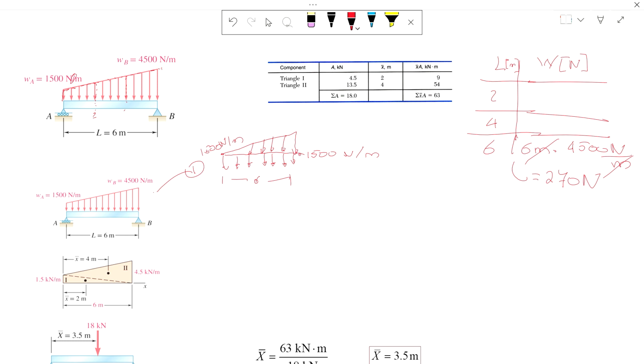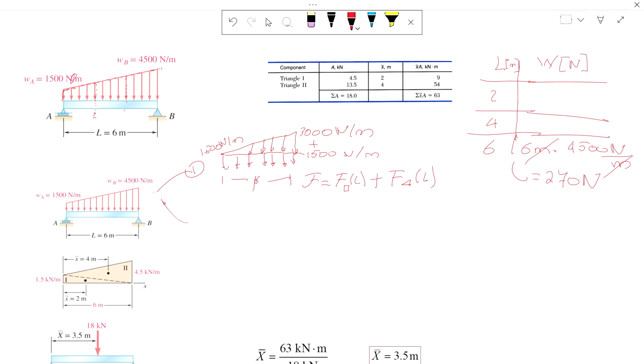But here is going to be 4,500 minus 1,500. So here it's going to be 3,000 newtons per meter. And then we find the distributed forces by doing this plus doing the rectangular shape. So at any point, the force is equal to the force at the rectangular shape as a function of L, or length, plus a force in this triangular shape as a function of length.